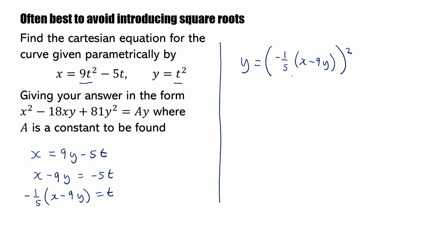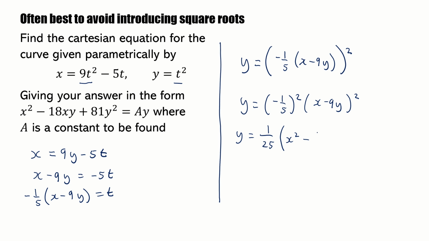Now it's worth mentioning some people might have chosen to multiply out those brackets with the fifth first, but it doesn't matter. You can use index laws to help you square this out. So therefore it will be minus 1/5 separately squared, and then x minus 9y separately squared. So therefore we'll end up with 1 over 25 lots of x squared minus, if you properly fully multiply it out, the x times by the minus 9y, but that's going to happen twice, so we end up with minus 18xy. You might already start to see why this is so good. It's ending up exactly what we wanted it to be. Minus 9y times by minus 9y is plus 81y squared. Again, that's ending up exactly how we want it to be.